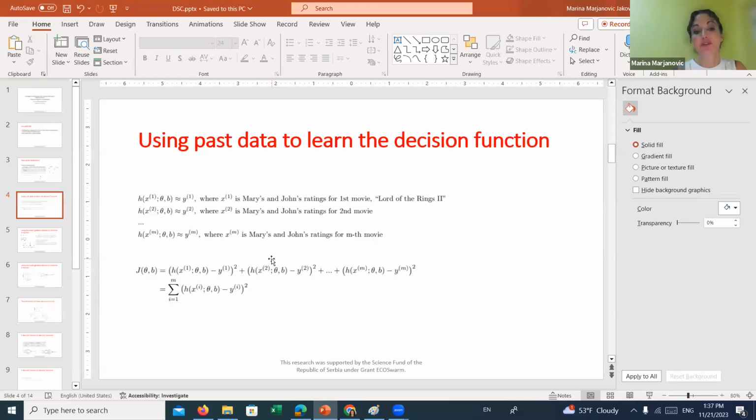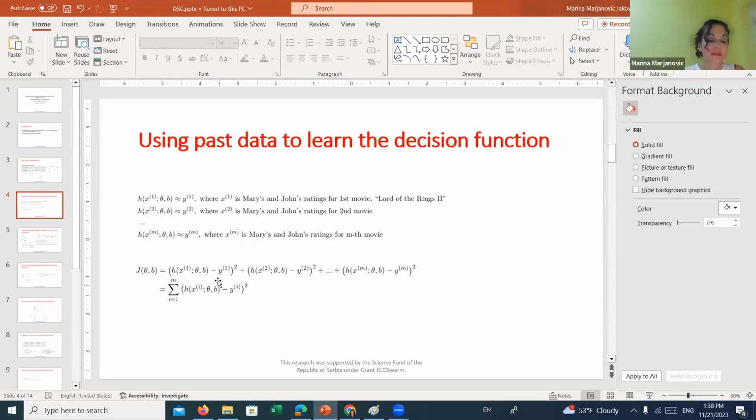X features, X1 and X2, will be our features, and with the superindex up to M, we imagine that we have M movies. To find the values of theta, which is the parameter in our decision function, and also the bias, we can try to minimize the objective function, which is the sum of differences between the decision function h and the label y.